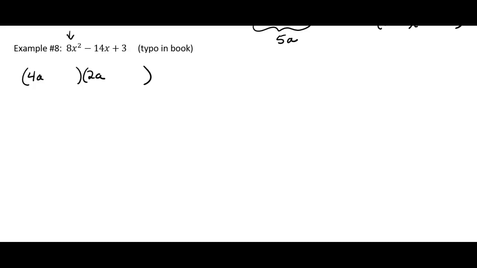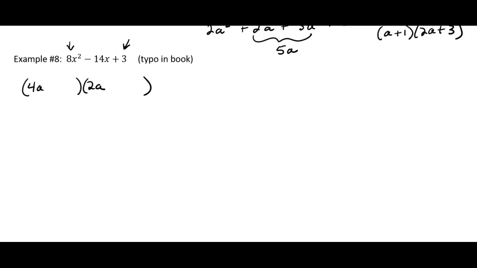And you might say, well, why didn't you pick the 1 and the a? I usually try to go with smaller numbers first, and since the 8's a bigger number, anyway, I'll try this. Okay, now good news, at the end, there's only one choice for 3. 3 is prime, so it's either 1 and 3 or 3 and 1. So I'll just try. I'll put a 3 here and a 1 here, and maybe this will work. Now, what about the signs? It was a positive 3, so both signs either are negative or both signs are positive. Well, they're both going to be negative because I'm trying to get a negative 14 in the middle.